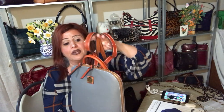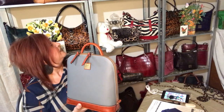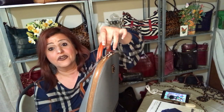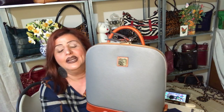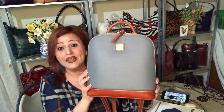This looks so much different in person than in the picture. I thought it was going to be a tiny little backpack — I'm really excited to get it. I ordered the Slate color because I thought my daughter might want it, and I know when she sees it she's going to take it. Right now they have nine colors left; when I ordered mine there were 13. So it's still early in the month — if you want this bag, go get it.